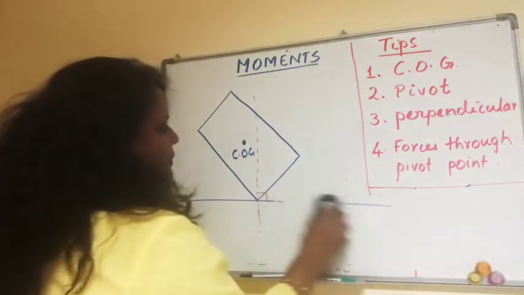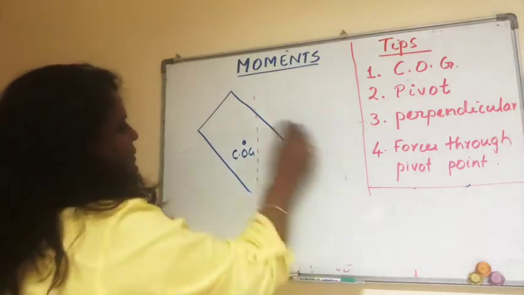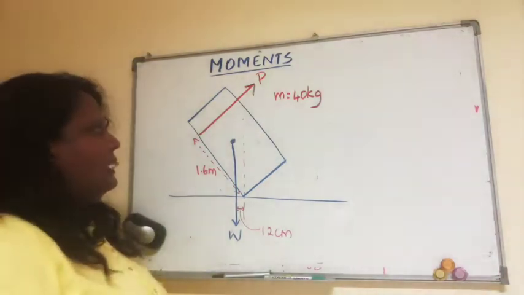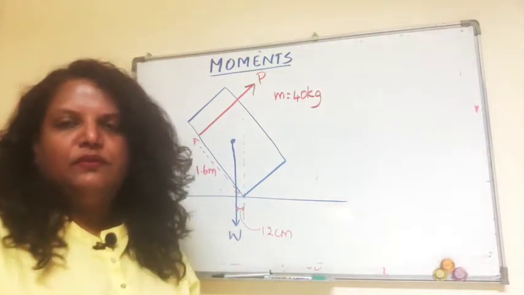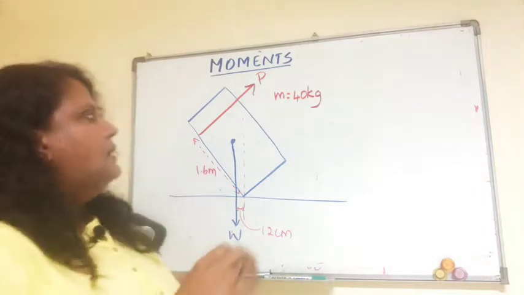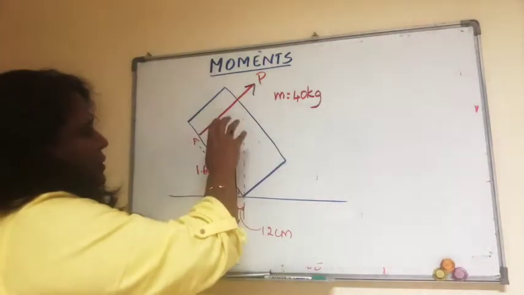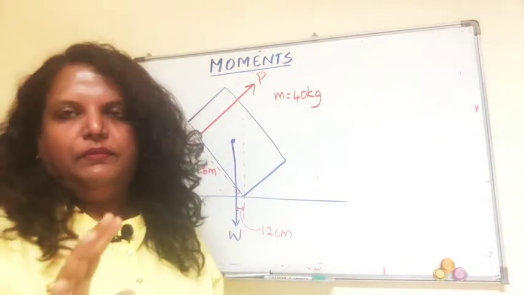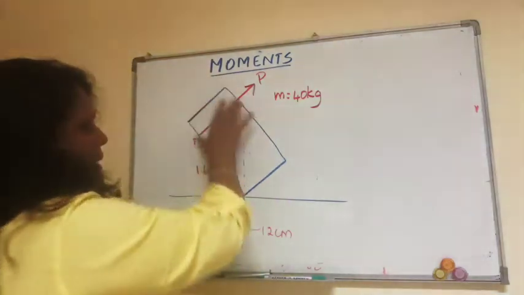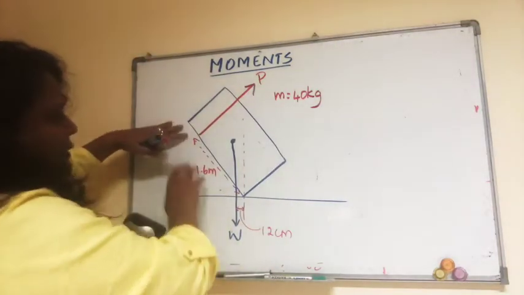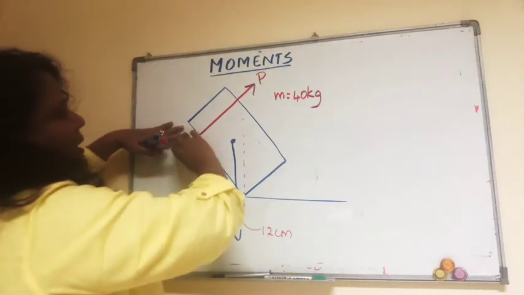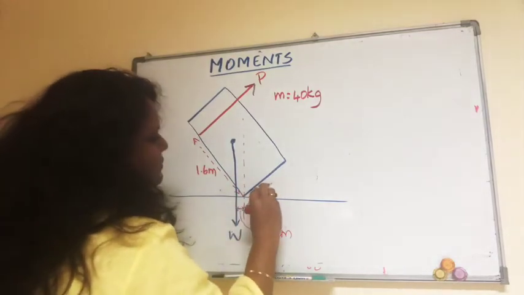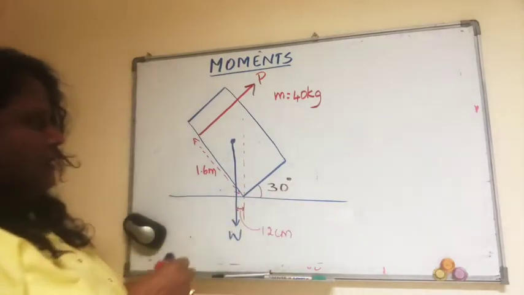Now there is a question which we'll see. One question here. I've just drawn or represented the values given in the question. This is like a wardrobe that's being pushed, or a person is trying to push it, but at this position it is in equilibrium, right? It is held in equilibrium at this position, so there is a force. The person is standing here; I've not drawn the person. The person is applying a force P at this angle, and this angle is 30 degrees. These are the information given to you.